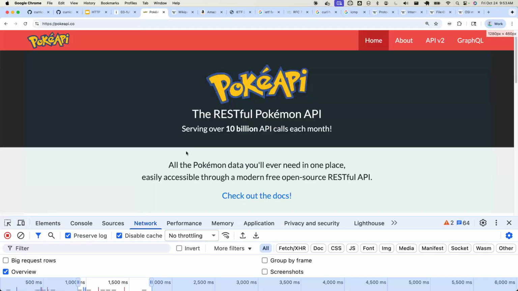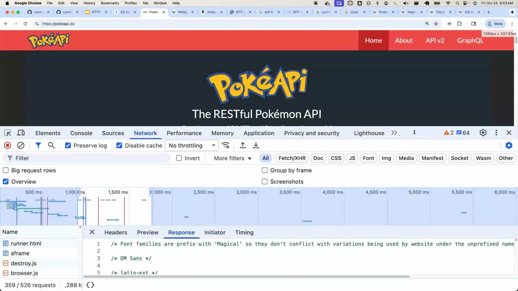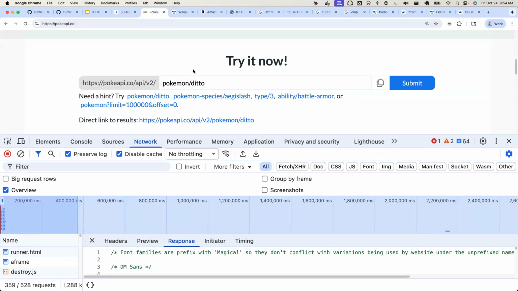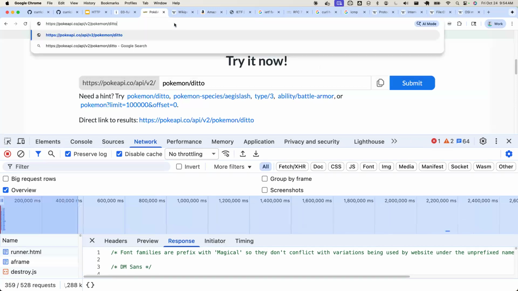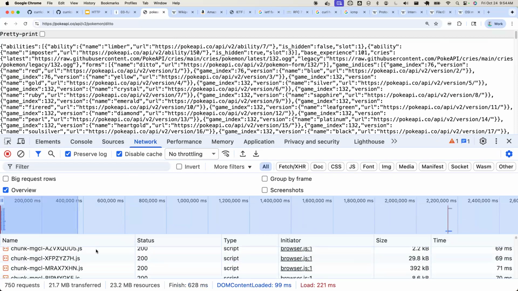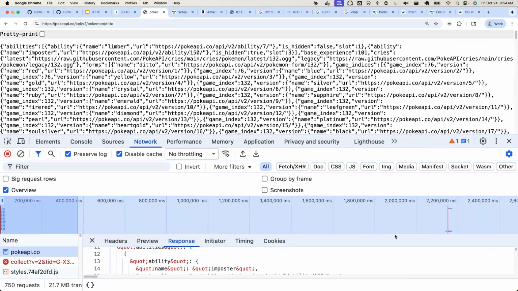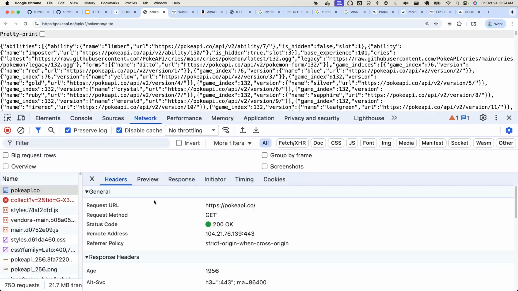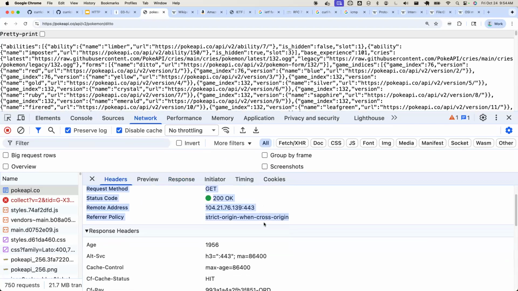So let's go to our friend, the Poke API, and let's open up the network tab. And I know that I can search for a Pokemon like this, right? Let's search for Ditto. Let's copy that to the clipboard. Let's put that there. And if I do that, I scroll all the way up to the very first request, and we look at the request and the response. Let me give us a little more space here. Now that we know what we're looking at, we see that this is just sort of a nicer interface to see the plain text HTTP request and response.